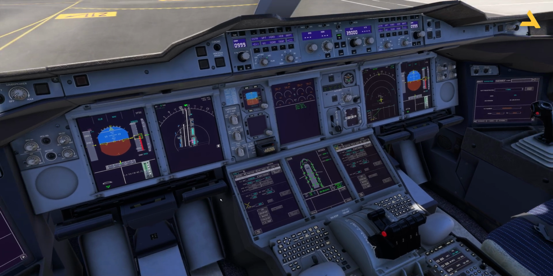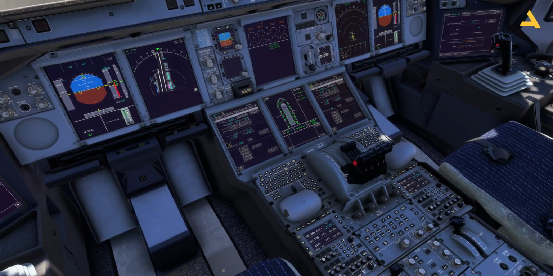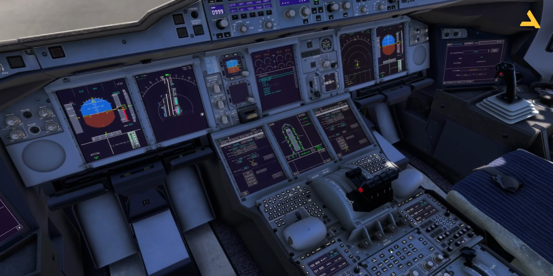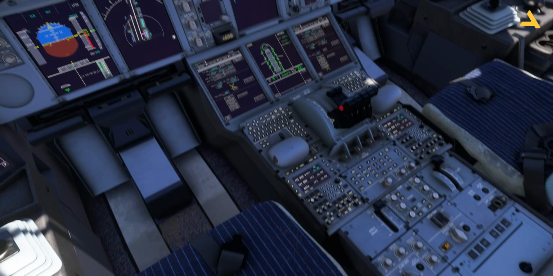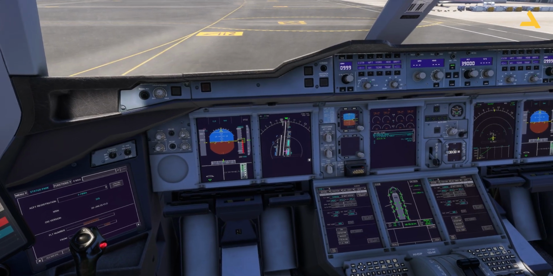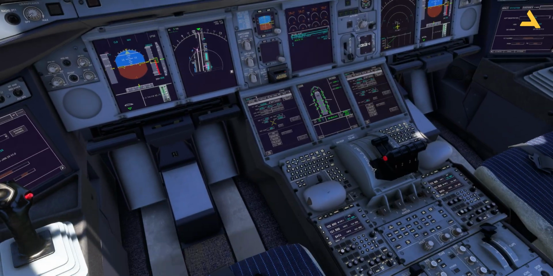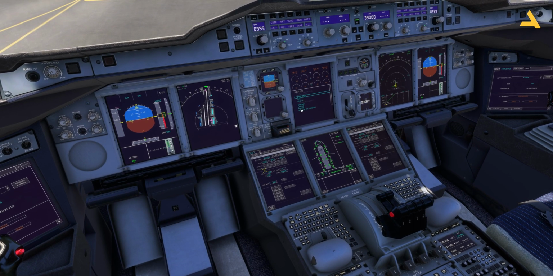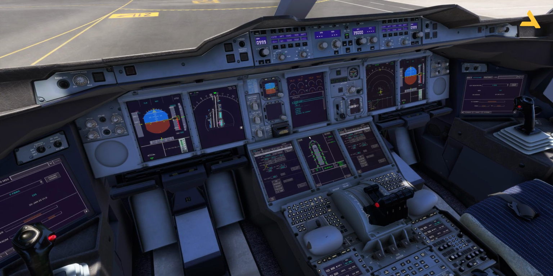So let's go to FMS2 and let's bring the checklist and click. So the parking brake is on before I turn on the engines. Takeoff speeds and thrust. The thrust levers are in the idle position. I've entered all the takeoff speeds and everything is there. Checklist is complete, and now I have a checklist for after start. So let's now turn on the engines.